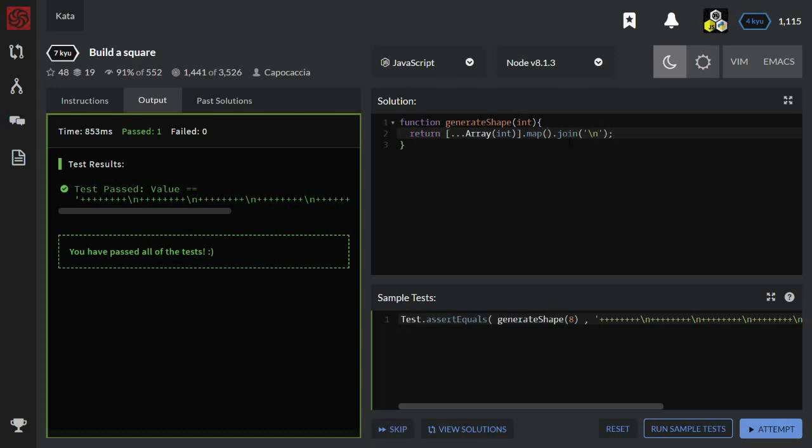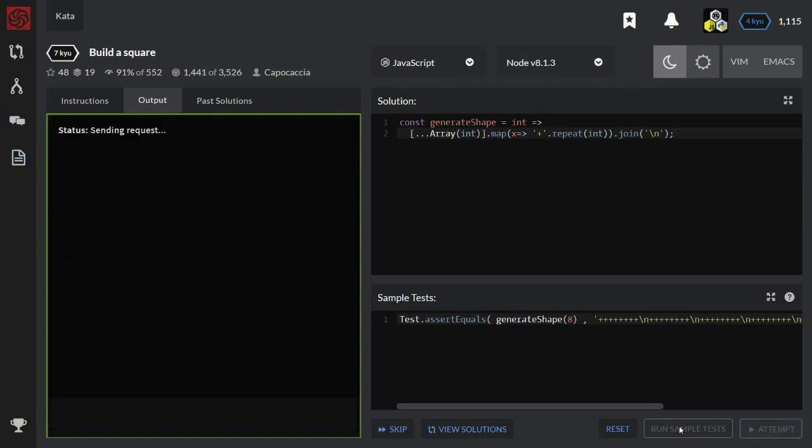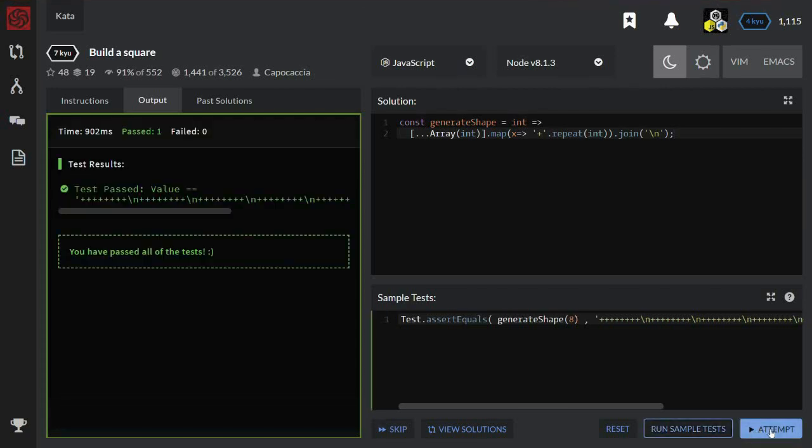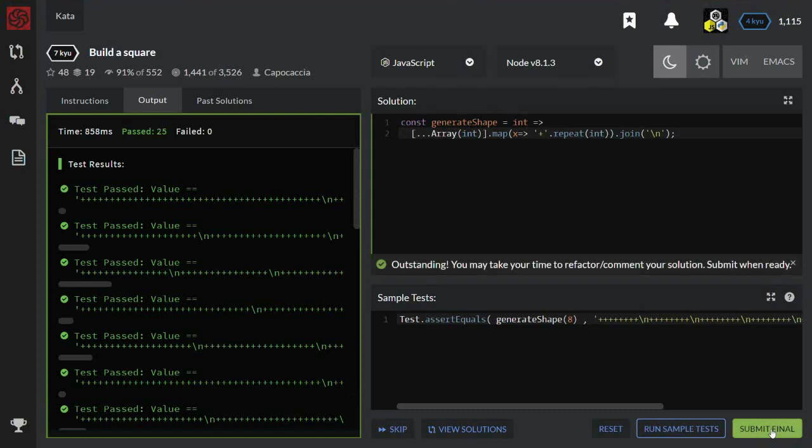And now this map function, that should be x, and then our symbol repeat int times. Let's try. Good. And now I can use a fat arrow to make this solution simpler. So const here, a function, a fat arrow here, I don't need this one, and I don't need this one. Let's check. Okay, let's check against all the cases. Yes, that works.